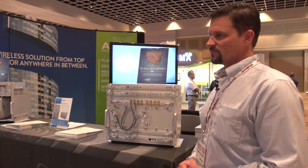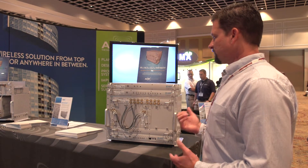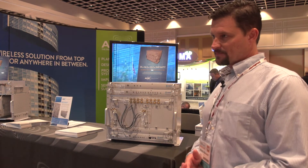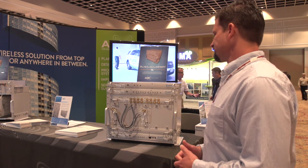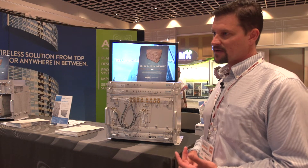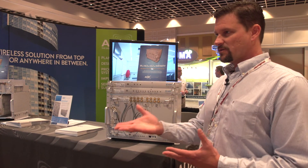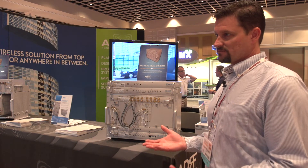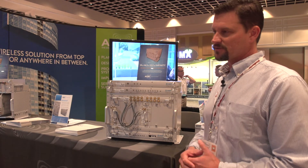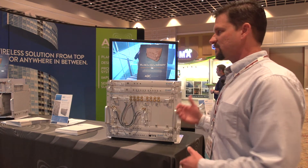Can you share with us some deployments? Yeah, one of our biggest neutral host deployments is the Florida Gulf Coast University. We actually did a public safety and all four bands of operators. Currently, we have two operators on air and a third's coming on air this summer. So we're able to service all the dorms and all of the buildings where they're challenged by coverage and also come in and do capacity. And another thing that's really flexible with that solution — we did a SISO DAS now, but then we can also come in and just build the MIMO on top of it. So if the carriers really want to do that second stream, we can easily come in and do it. And it's very little add-on space in the head-end and the remotes.